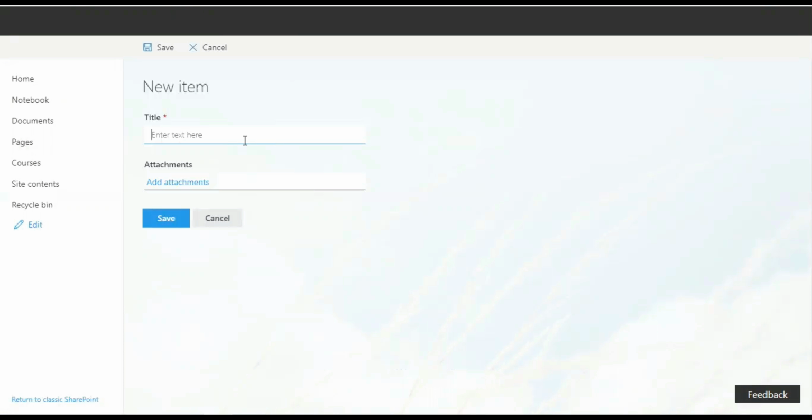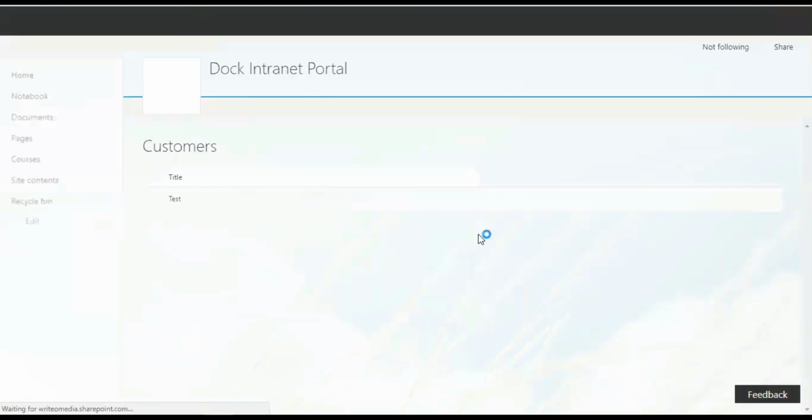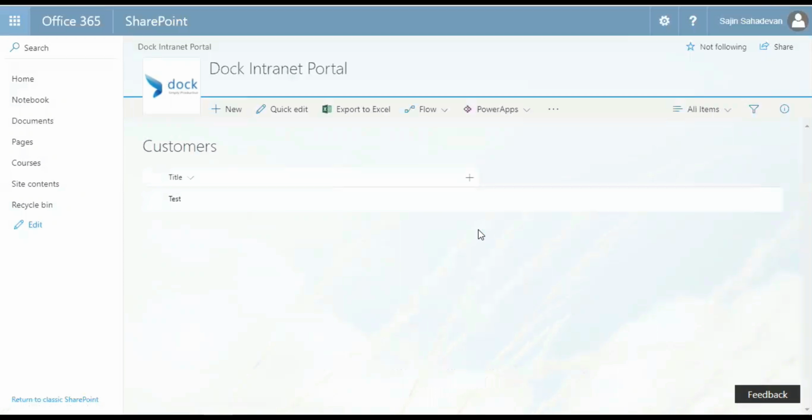As you see here, our list has only one column. The field name is title. And if you see here, it's got a red asterisk, which means it's a required field. So here we'll set the field value. Let's go ahead and enter a value called test, right? And I'm just going to click on save. All right, so now I have my list with our field called test. So this is how I created it.